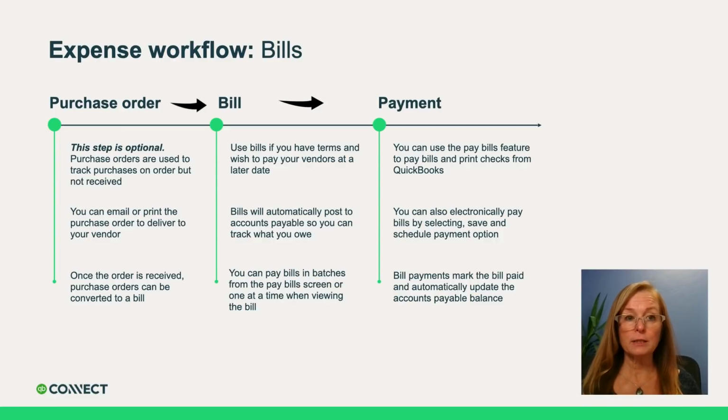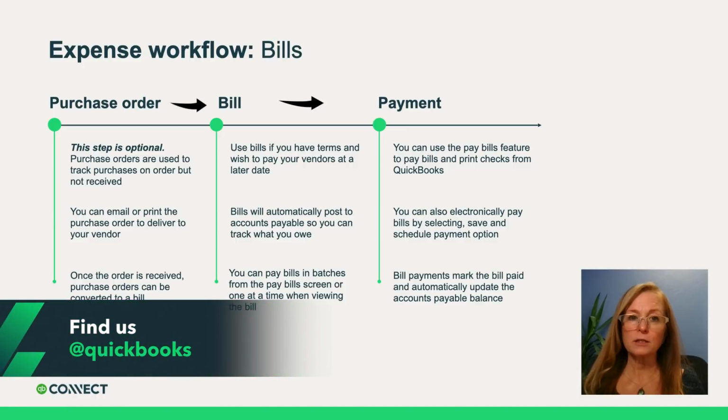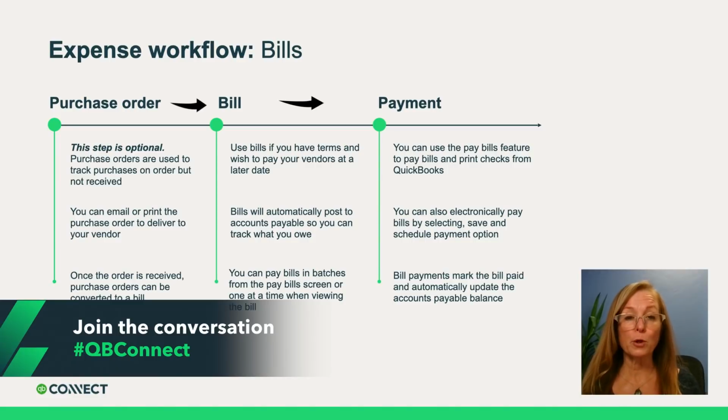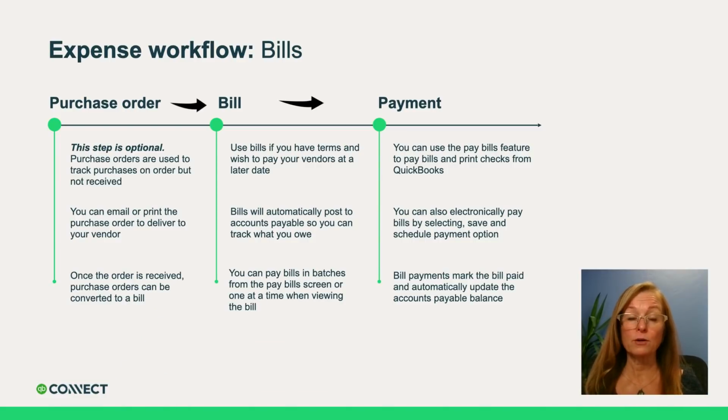And then we'll get into expenses. And these screenshots or these slides are for you to use as a reference when you get back to the office. You have an option of doing a purchase order. You don't have to, but if you want to put in what you have on order prior to the bill coming in, you absolutely can do that. Enter the PO. The PO will convert to a bill. The bill is going to sit there until you pay it.